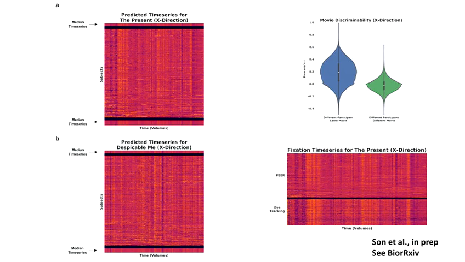And finally, before Tammy kicks me off the stage, what I'm just going to show is that classifier applied to 2 different movies, The Present and Despicable Me, and you'll notice, once again, highly consistent responses across subjects. So much so that you'll also notice there are differences between the 2 movies. Those are actually quite predictive. You can get an area under the curve of about 0.9 for a prediction of what movie someone's watching based upon the PEER series calculated from the orbit.